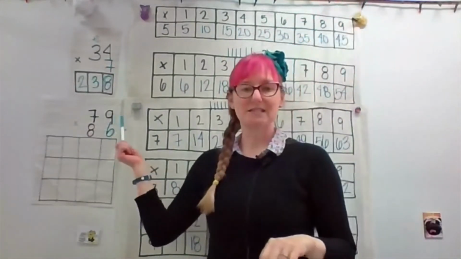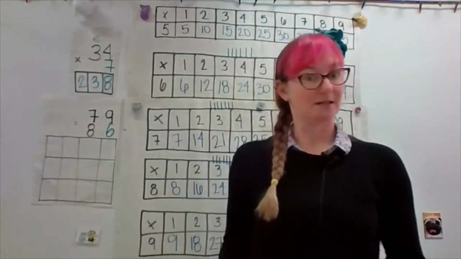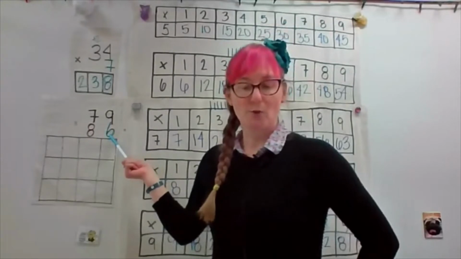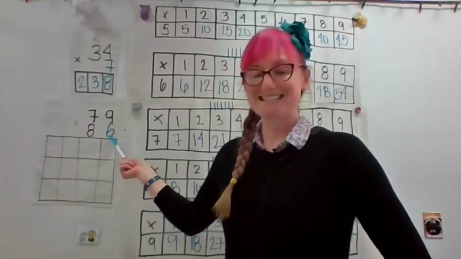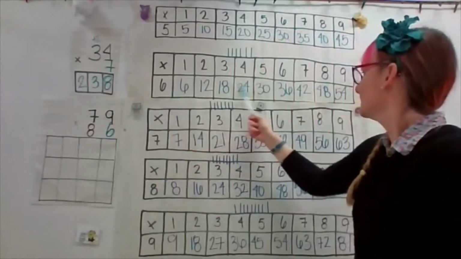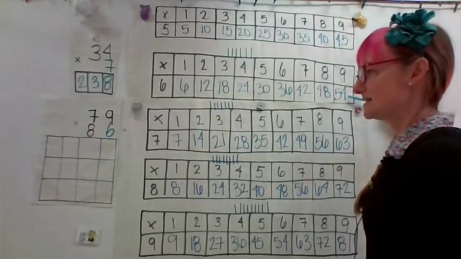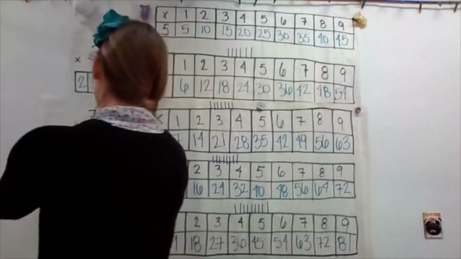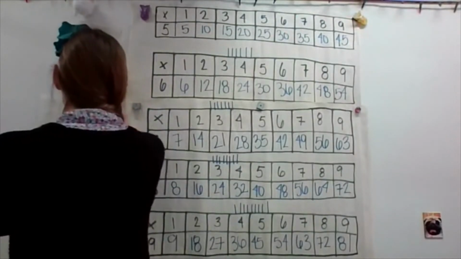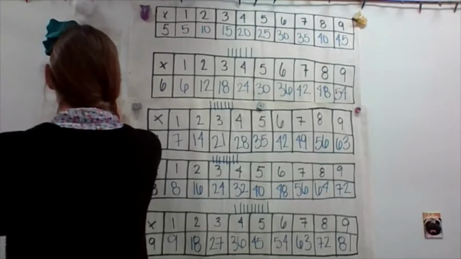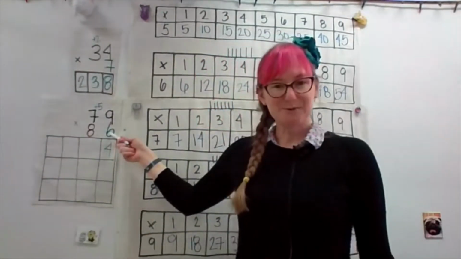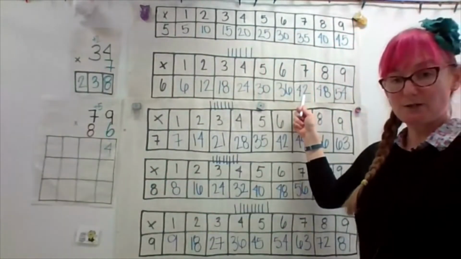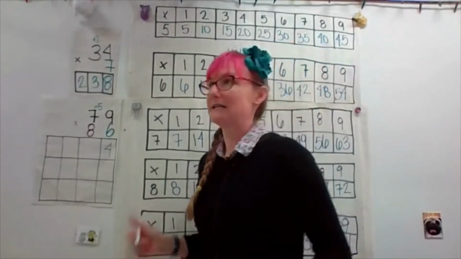Next, we're going to look at 79 times 86. These are two pretty big numbers. I'm going to again use my blue marker because I am starting with the ones place in my bottom number. 6 times 9. I can go to my 6 times table and go to the 9 and see that 6 times 9 equals 54. So I drop my 4 and regroup that 5. Then I'm going to do 6 times 7, which equals 42 plus 5 is going to be 47.